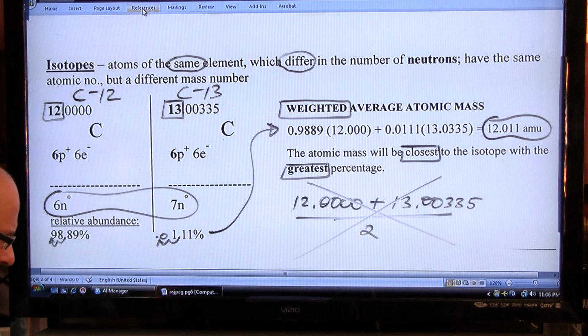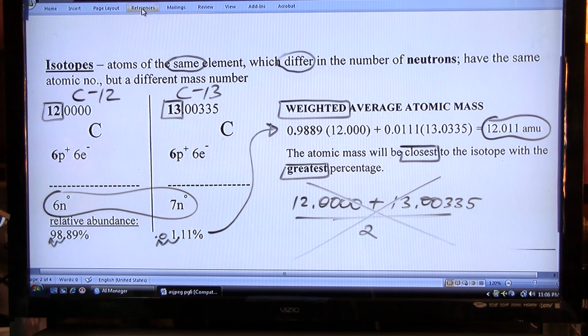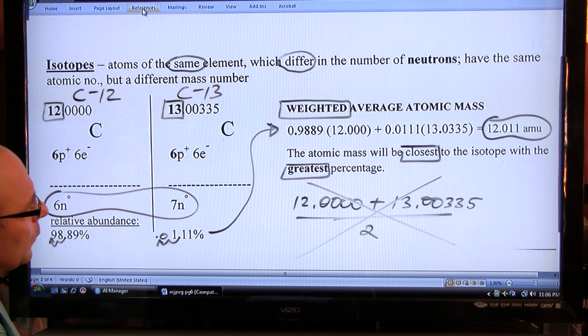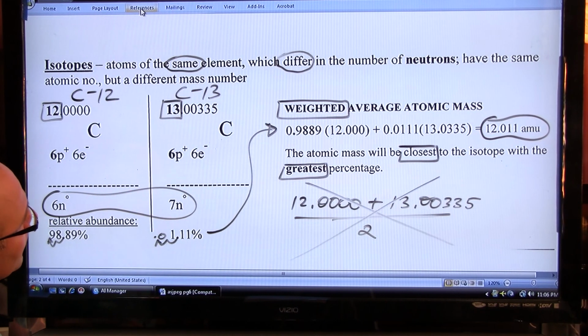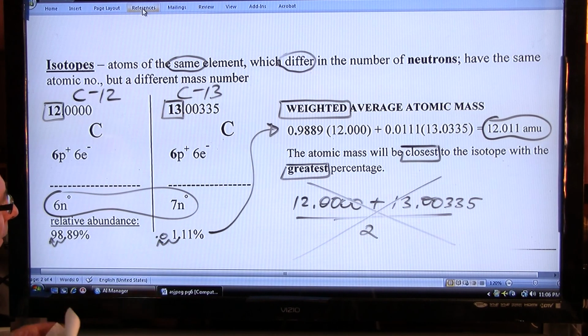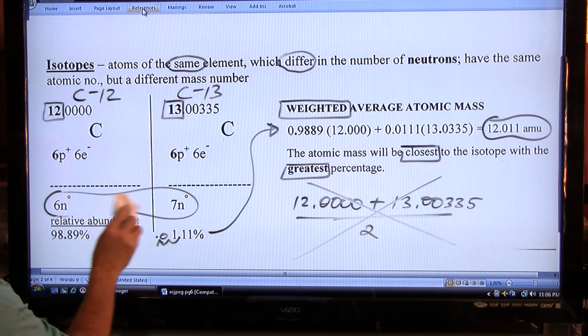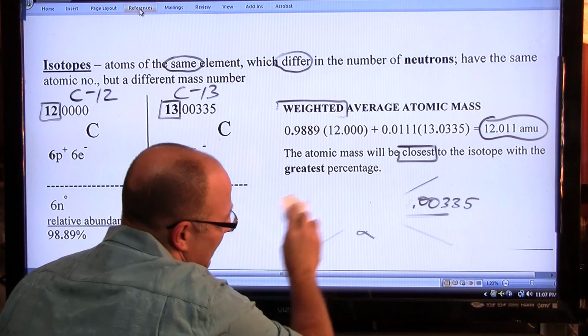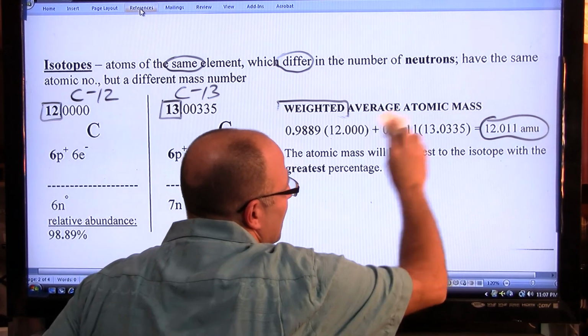All right, we'll see questions on isotopes in the back. Not often asked to calculate the weighted average. You'll see it on a part 2 if it does occur. And most of the time, if you're asked to calculate a weighted average, it's just a mathematical setup. That's how they've been playing it recently.